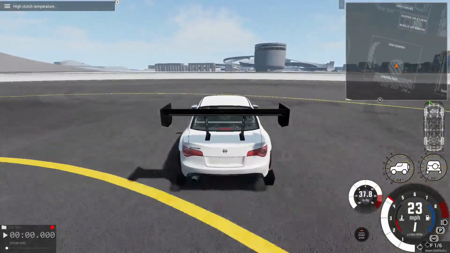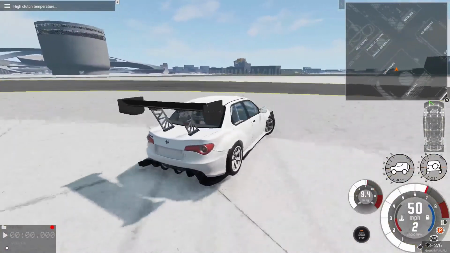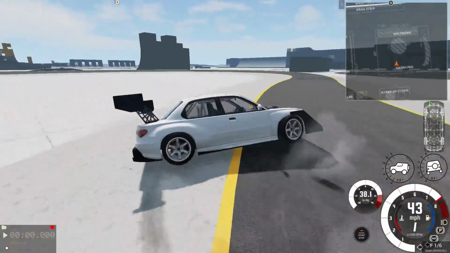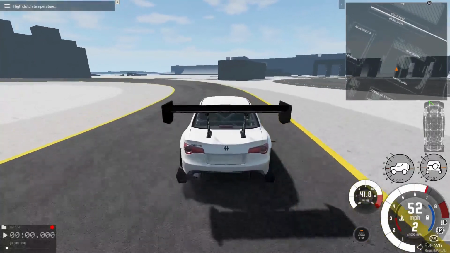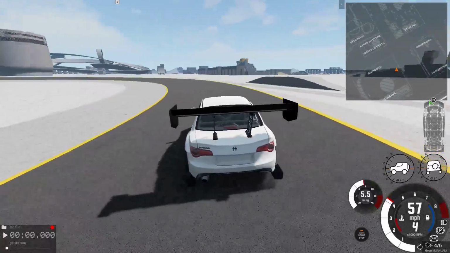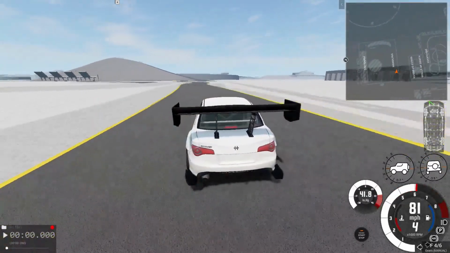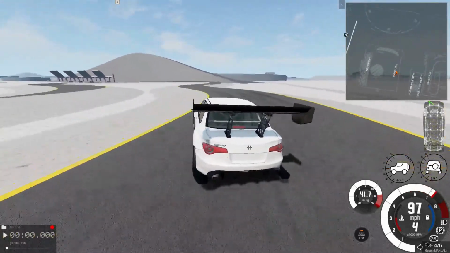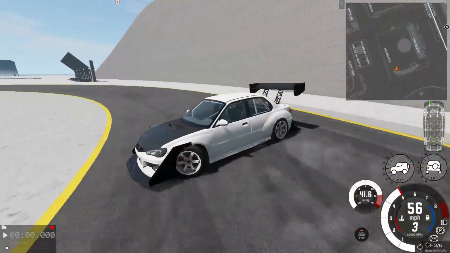There is like an actual handling course thing though, which we could try. Oh, we have bounced off it. Also, apparently I'm burning out the clutch. Don't know what I'm doing wrong. Wow, this handling course is so bumpy. Why is it so bumpy?